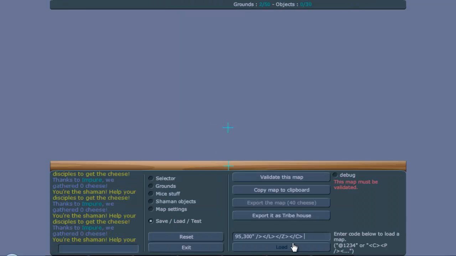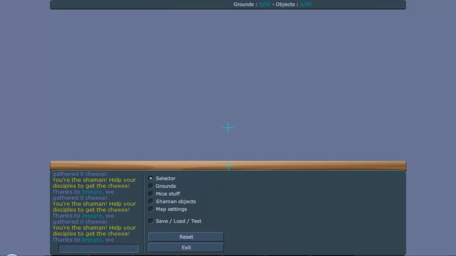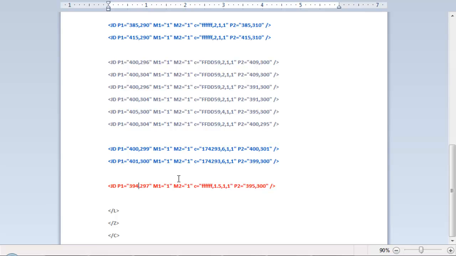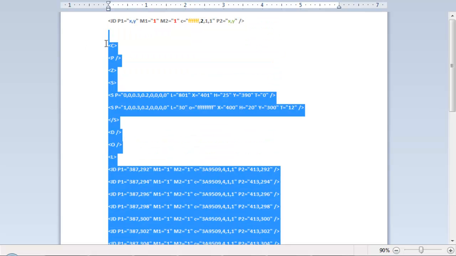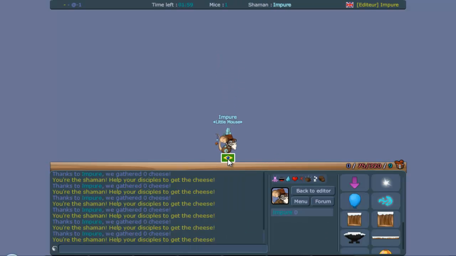Yeah, I have problems too sometimes, don't worry. And it doesn't even show up because it's too far to the left. How come it's too far to the left while I filled in 394, 396? Oh man, I see what I messed up. 396, 400, and this has to become 299 or something. Don't know. I'm so horrible at this. I wish there was a drawing tool for this. Really, it's so hard. Okay, now you can see there's a bit of white line.